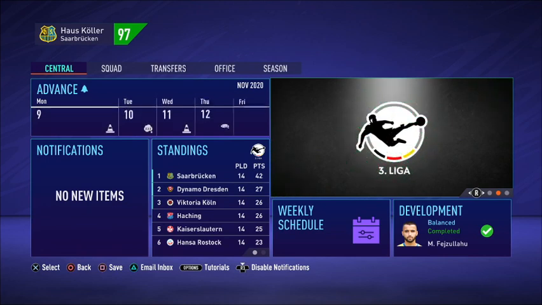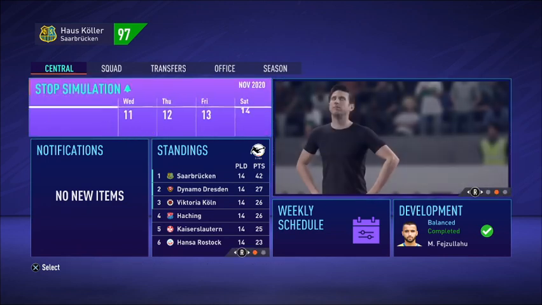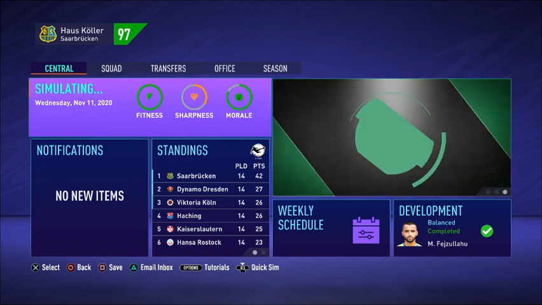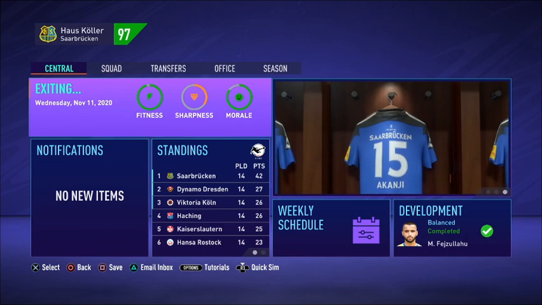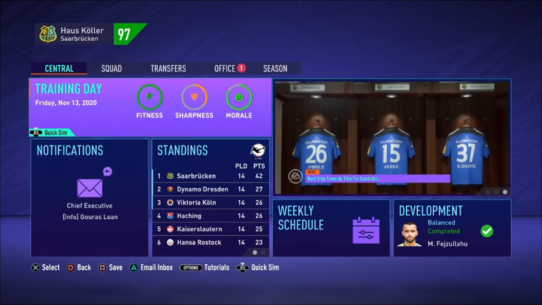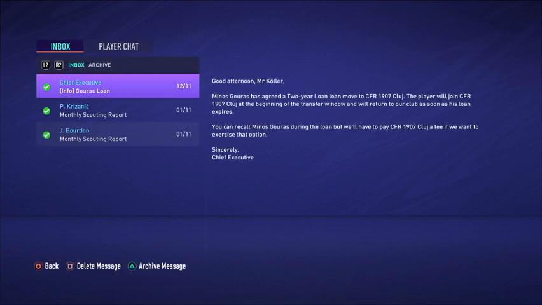But yeah, that's easily the biggest win so far this season. As you can see, we got a 15-point lead over second-place Dynamo Dresden. Victoria Köln dropping down to third due to that loss against Bayern Munich, too. Gora Sloan. Oh, that's just telling me that he's going to join at the beginning of the transfer window. At least that's one loan move that's going through.